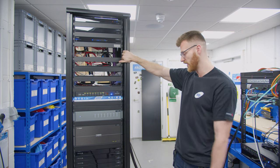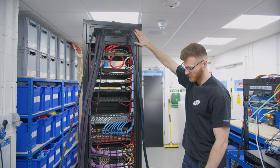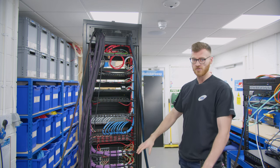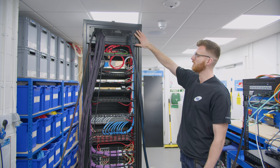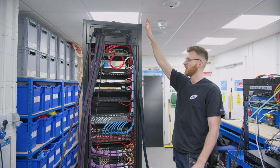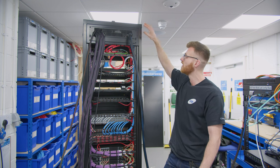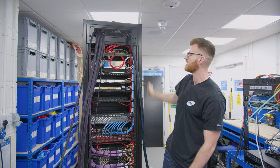So we'll spin it around now and have a look at the cabling in the back. You may notice the Anacondas are coming out the top on this one — we don't do it often, we do prefer them to come out the bottom, but it was a bit tight out the bottom of the rack so we've brought them out the top. It has created a bit of an issue with access to the rear of those devices at the top, like the CA10 and the A5. But should we ever need to get to the back of them for servicing, this brush plate will just slide down the Anacondas and you can get your hands in there, no problem.